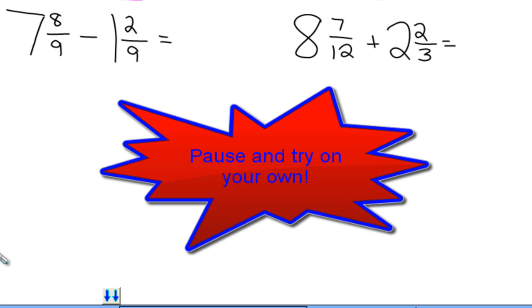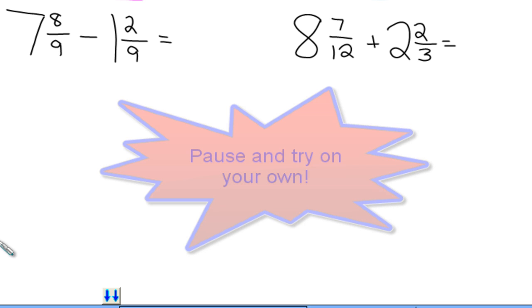We cannot simplify 7 over 15, so our answer is just this. So why don't you guys take a minute to see if you can finish these last two on your own, and then we'll go through them together, and then I have another page that you guys are going to work on.